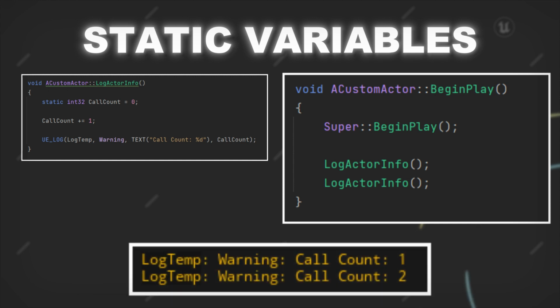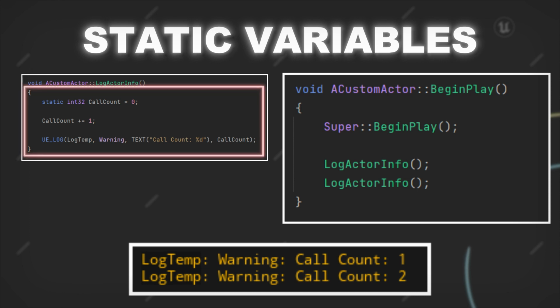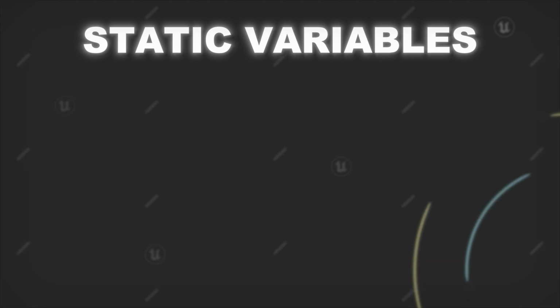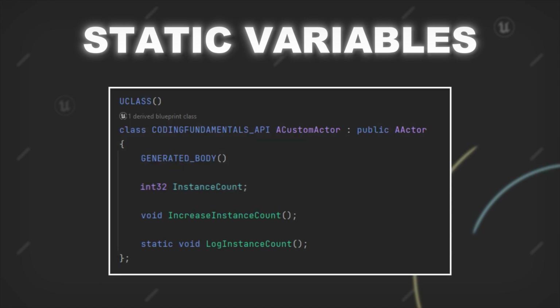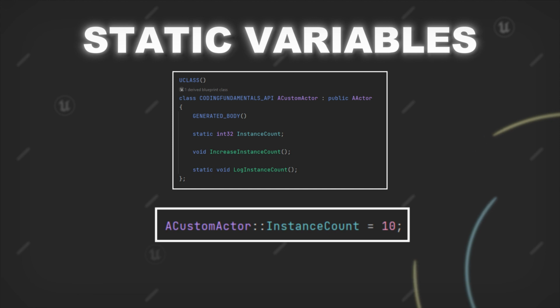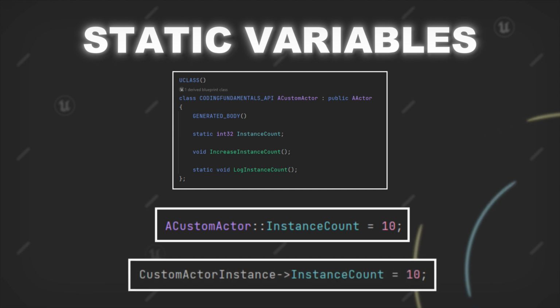However, you can also only use the variable inside of this method block and cannot access it from other methods unless you pass it as an argument. The other way to use static variables is as static member variables of your class. For that, you also have to add the static keyword in front of your variable when you declare it in your class. And those variables are linked to the class itself and therefore can be accessed through the class and also by each individual instance of the class.